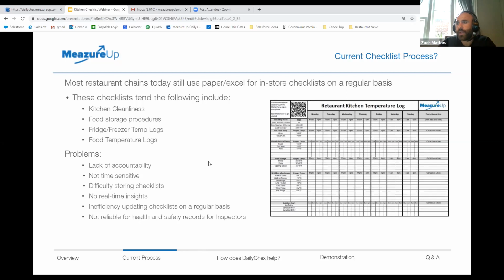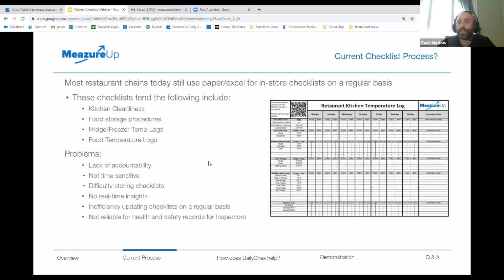Not time sensitive. So with these checklists, I'm happy that this checklist on the right says that you have to do your temp checks at 11 a.m. and 4 p.m., but are your stores actually doing them? Or are they just going to the back of the house and filling out that checklist all at once, making sure that at the end of the day I've actually filled in the temperatures of those poultries or of those fridge temperatures, and not actually making sure that this is done at 9 a.m. because your customers are coming in half an hour, 45 minutes later. So we don't have anything around time sensitivity.